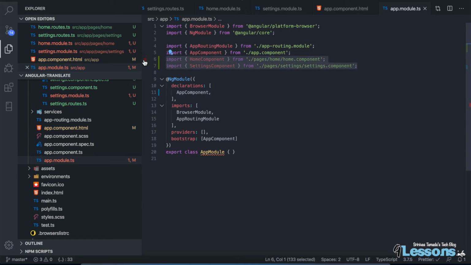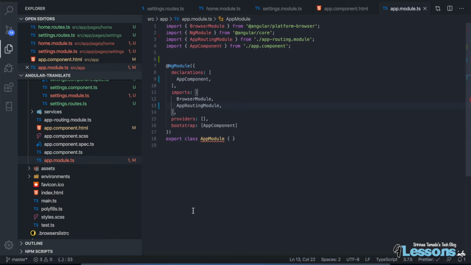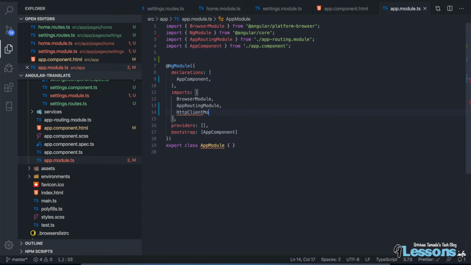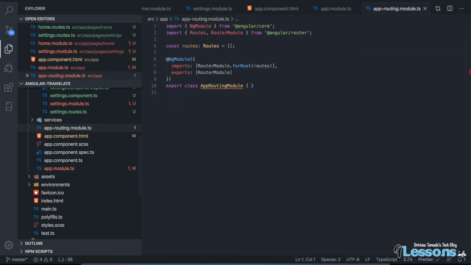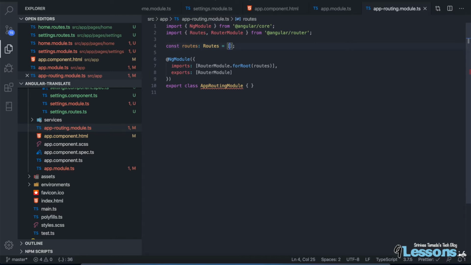We're going to import the routes, and better, import the HttpClientModule, because every application needs to connect with HTTP, like the APIs and everything. So we imported the HttpClientModule. Looks good. Now just jump into the routes. Here are the default routes, and here we're going to make it lazy loading. We are going to use these routes and create an object for all the lazy loading components.